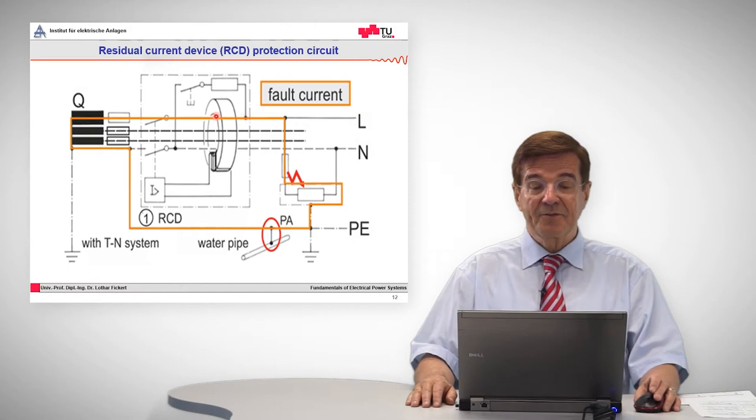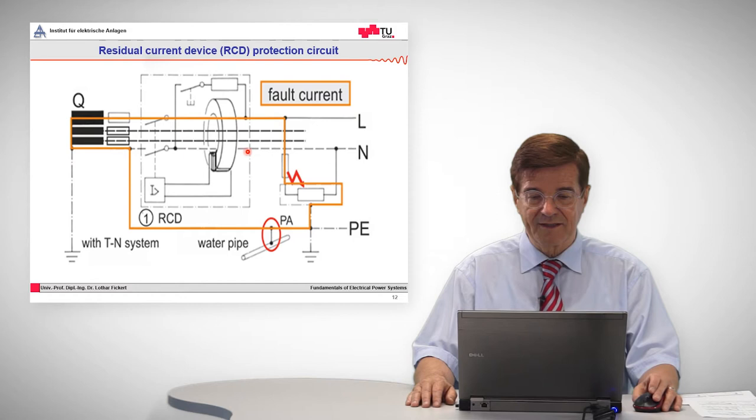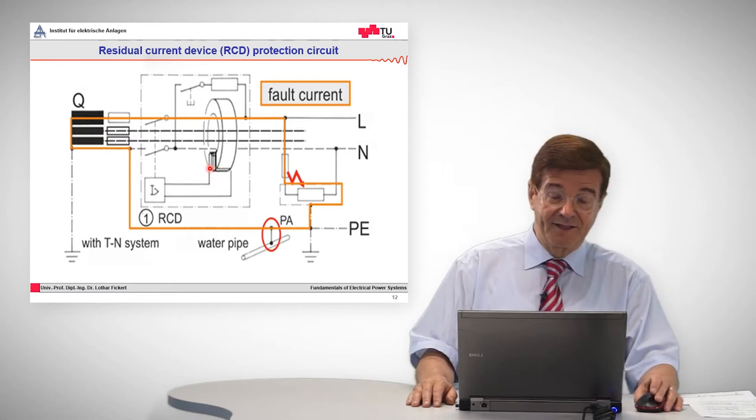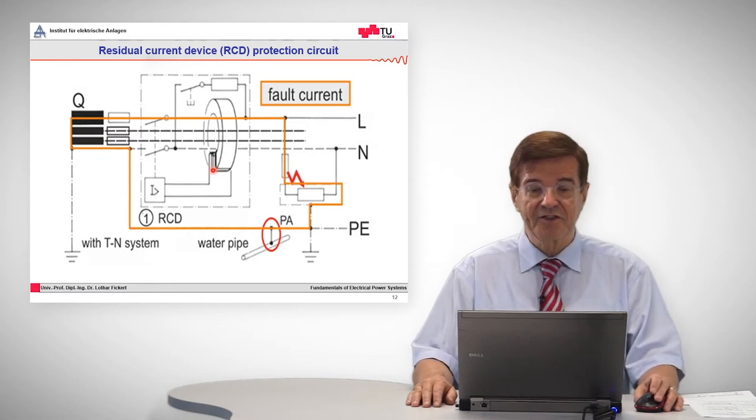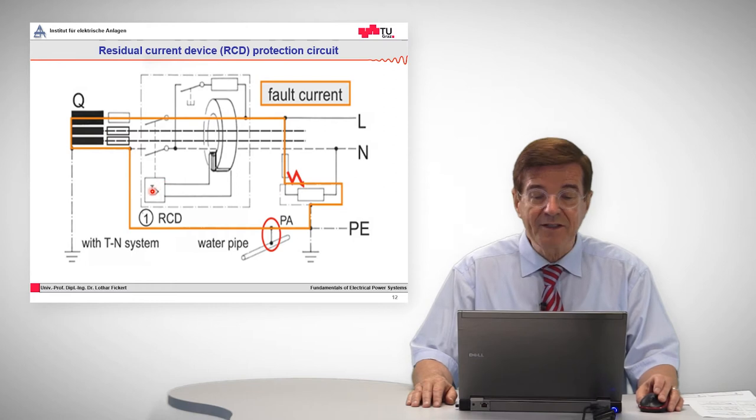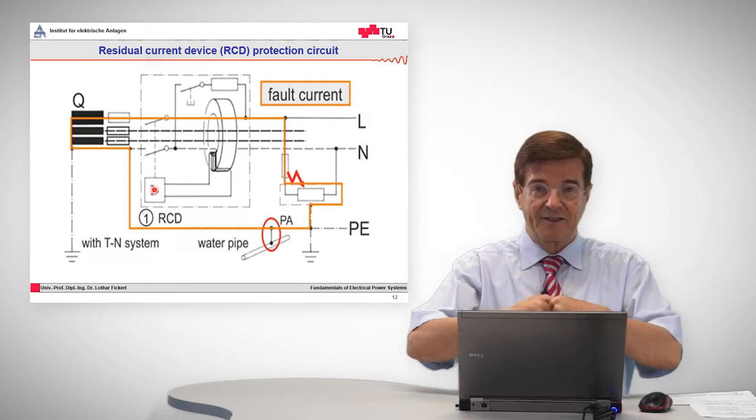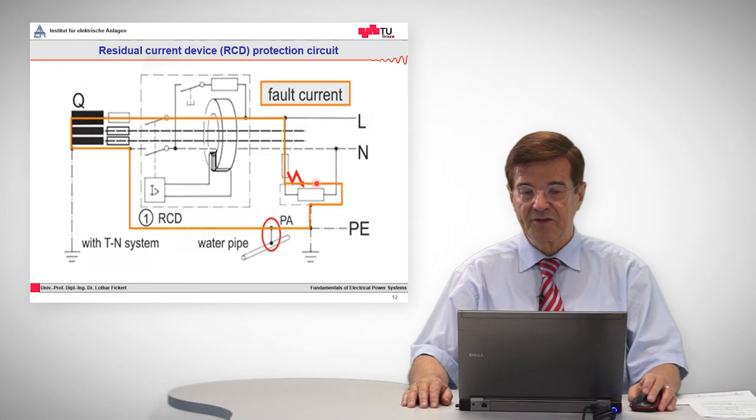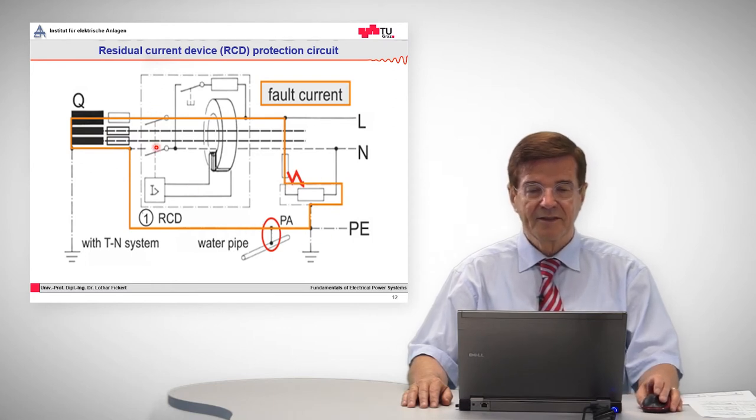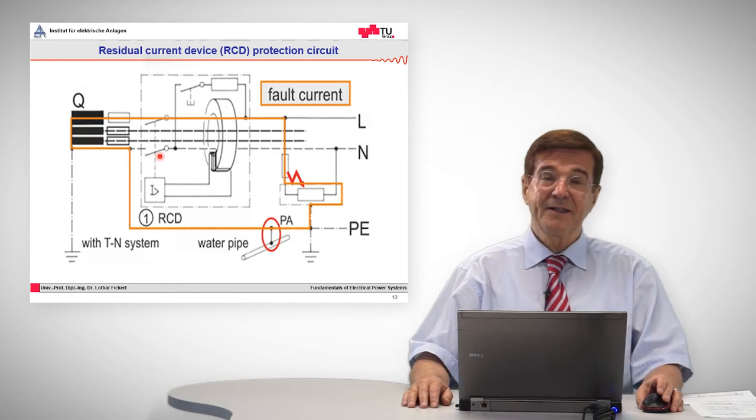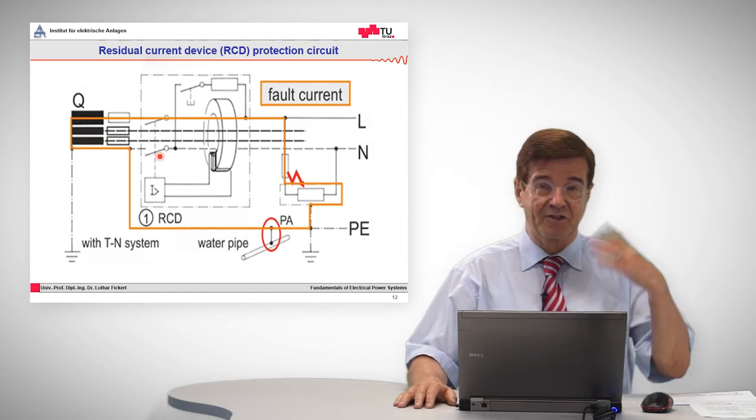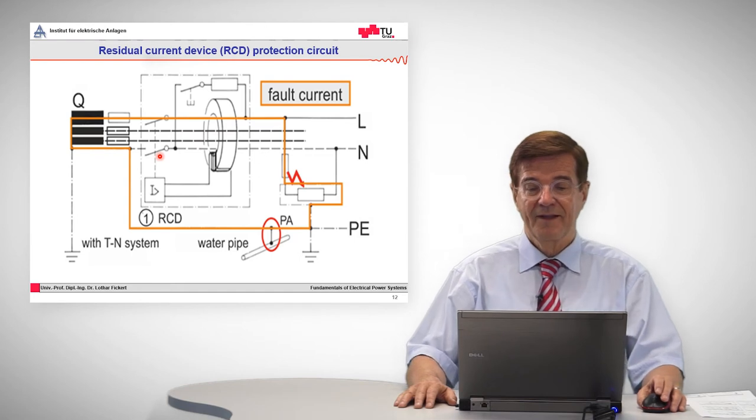What is important now is that we have a homopolar flow, a single phase flow through this current transformer, and that means that we have induced a magnetic field around this current. This magnetic field flows in this toroidal magnetic core, like in a transformer. It is a transformer, by the way. On the secondary side of the transformer, that is these sensing coils, you get an induced voltage. This induced voltage in turn generates some current here, and this current operates the trip circuit. So that means if there is a single phase fault and the current flows here, it will act on the residual current device. By the way, this is very, very sensitive. The tripping value of these devices is 100 milliamps, in contrast to fuses where you have 10, 20 or 30 amps even.